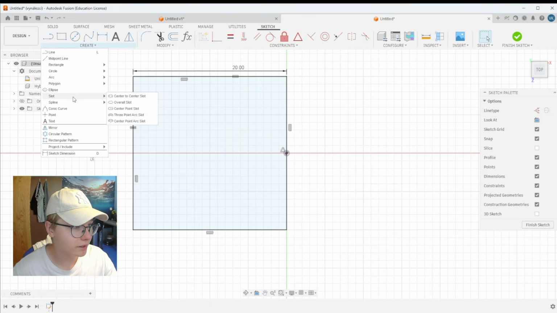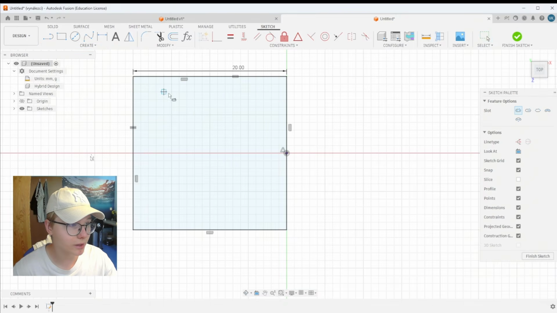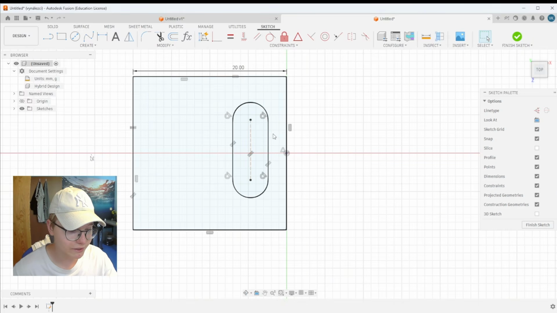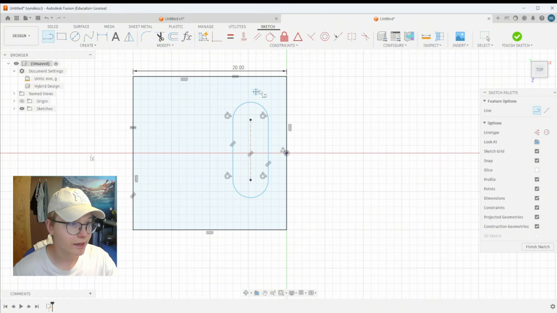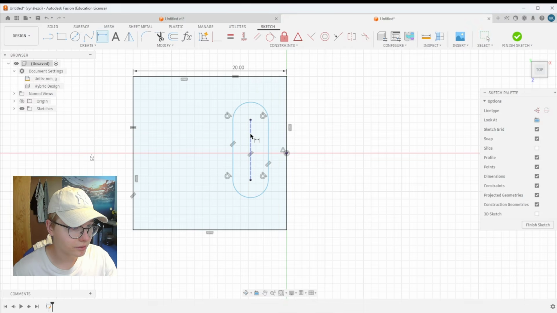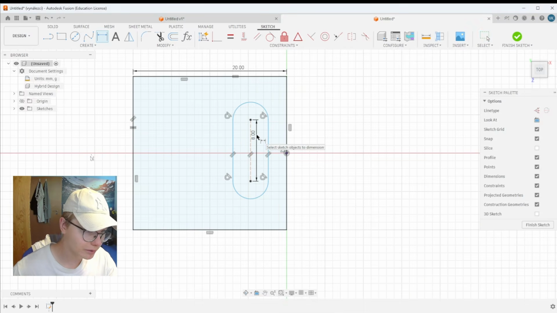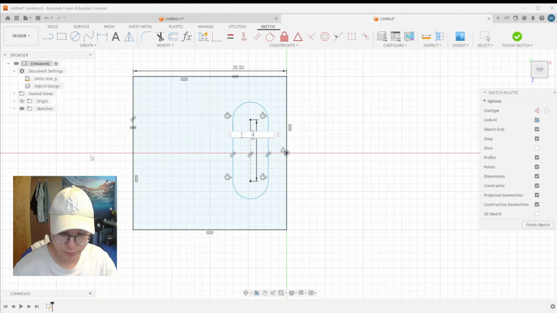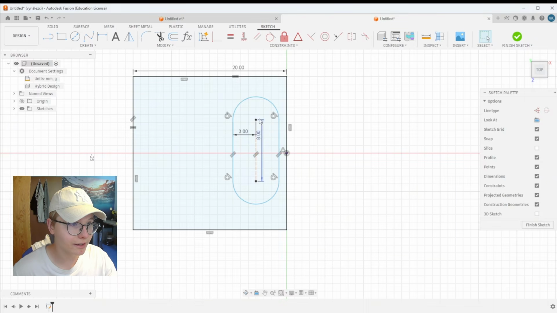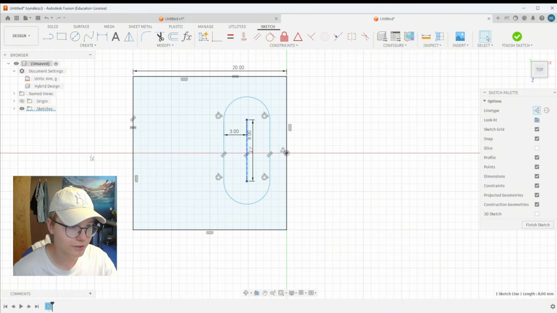So my favorite one is a slot one, where I click on the center one, and then as you can see, you can just start creating the slot. I will give you over here my dimensions, but you can completely customize this to yourself and to the size of the part that you are connecting. So once you have this, the center line for me was 8 millimeters. Then from the center to the line, which is basically the radius of the slot that you are creating, for me is 3 millimeters. And then I need to have it symmetrical along the red line again.